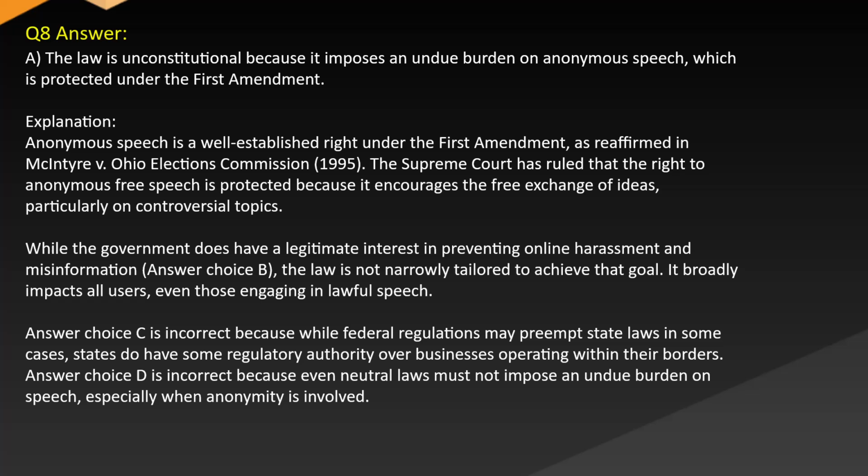Answer choice B is incorrect because, while the government does have a legitimate interest in preventing online harassment and misinformation, the law is not narrowly tailored to achieve that goal. It broadly impacts all users, even those engaging in lawful speech. Answer choice C is incorrect because while federal regulations may preempt state laws in some cases, states do have some regulatory authority over businesses operating within their borders. Answer choice D is incorrect because even neutral laws must not impose an undue burden on speech, especially when anonymity is involved.